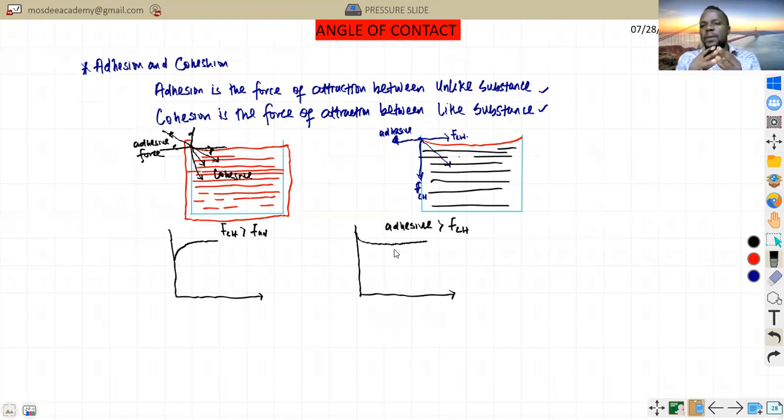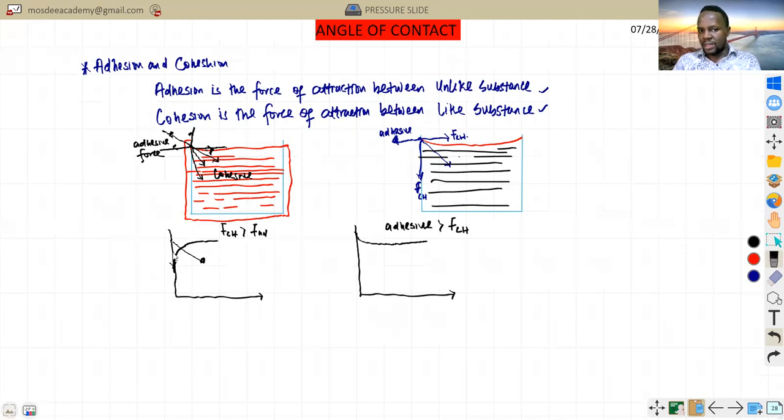What we need to keep at the back of our mind is that it depends on which of the adhesive force or which of the cohesive force is riding. If the cohesive horizontal is riding the adhesive force, you have this type of meniscus. And don't forget what we had before, if you can remember: there is a force acting in this direction, and another one in this direction. Please watch. This is the point of contact. There is a force acting between the layers of the liquid here, which we call the normal cohesive force. Then we have the horizontal cohesive, and the vertical cohesive force is also acting downward.